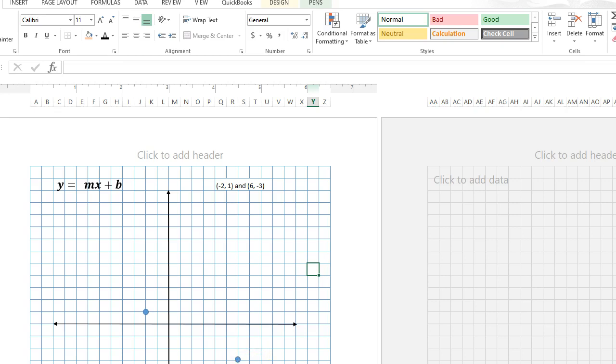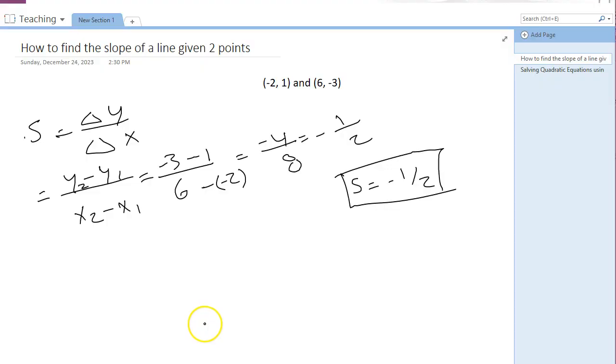So all you gotta do is find the difference between the 2 points, the y's and the x's. What's the difference between the y's? 1, 2, 3, 4. That's your delta y, which is the change in y. What's your x? 1, 2, 3, 4, 5, 6, 7, 8. So that would be the same as this right here, 4 over 8.